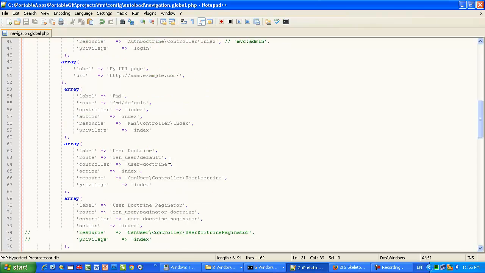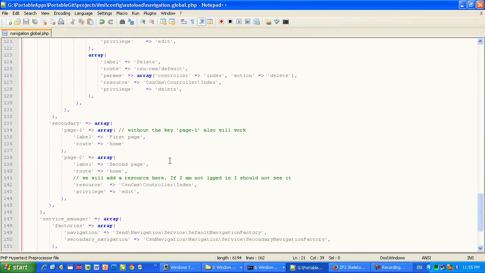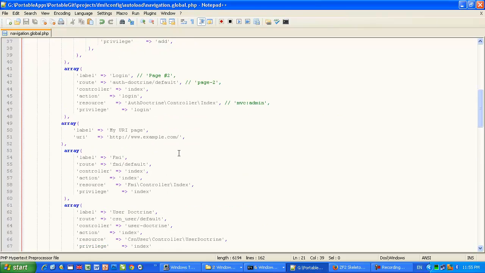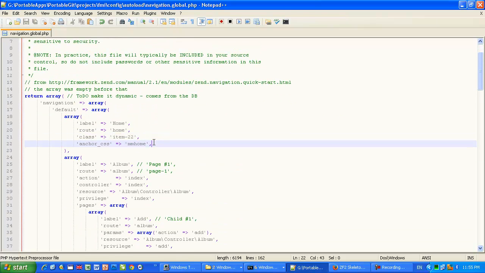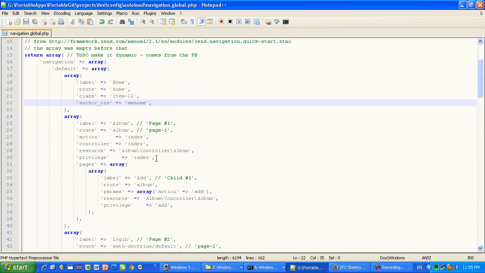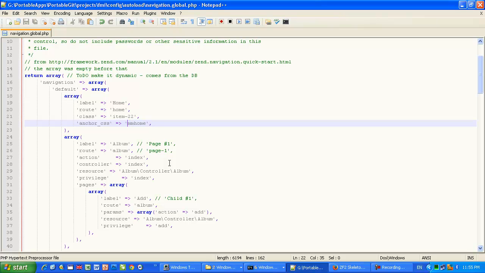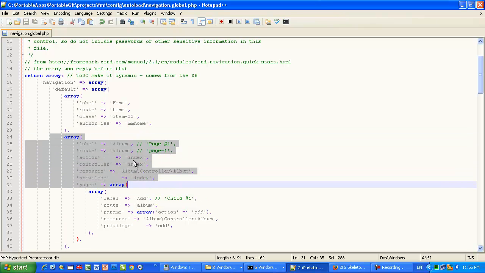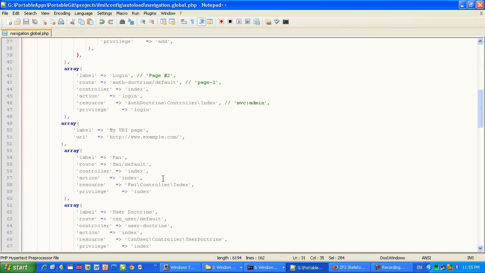I was looking at the second navigation, the secondary navigation, so let me set these properties of the page here. The last time in the previous tutorials I said that there are two types of pages, two different classes. One of the classes is called MVC, as an example is this one. Another page is URI page.